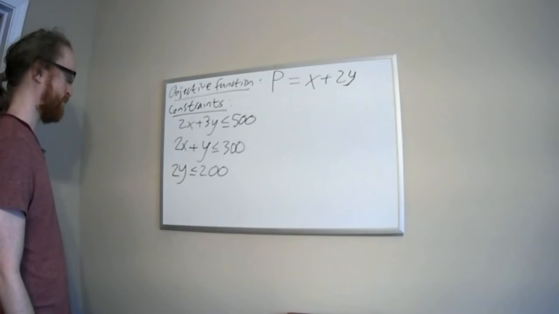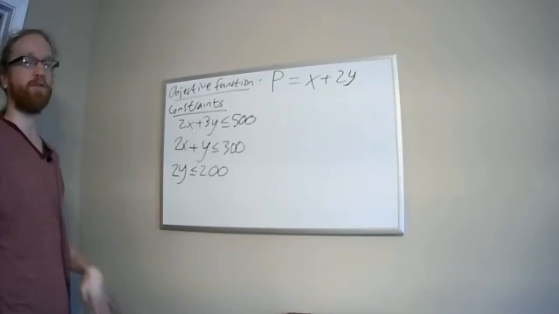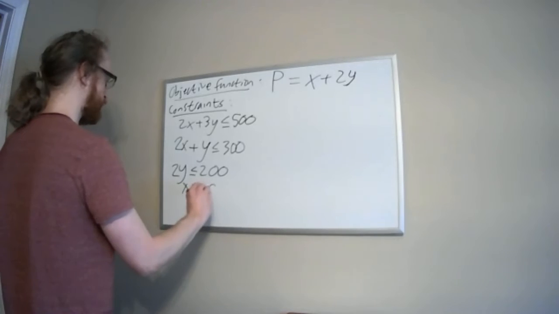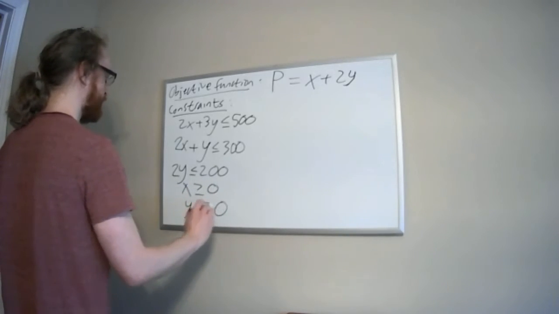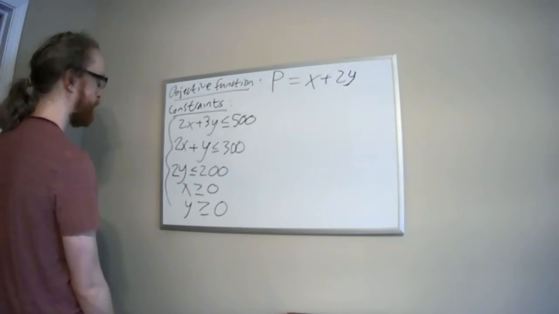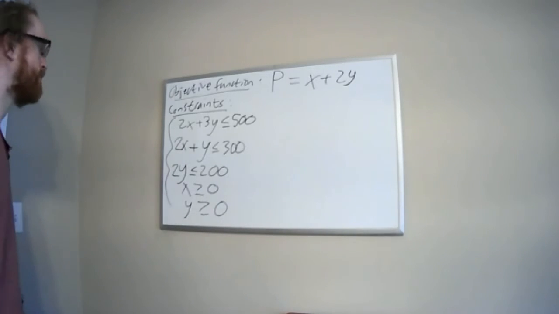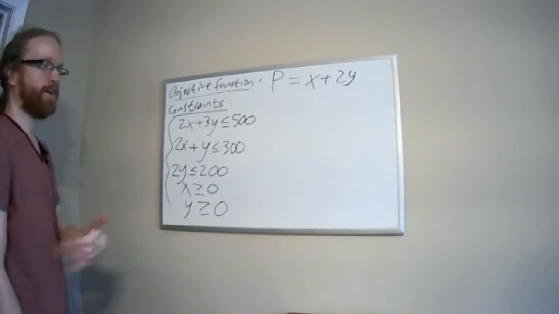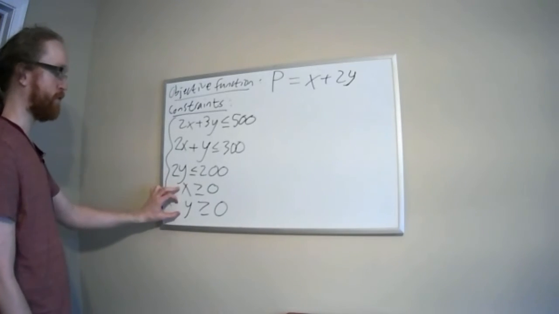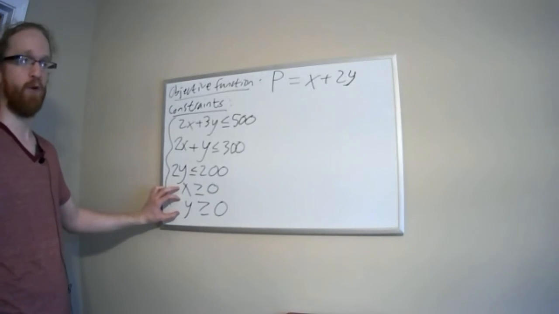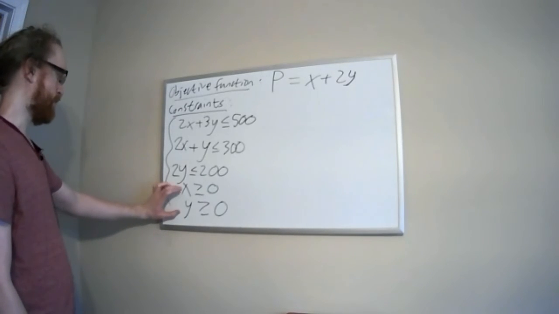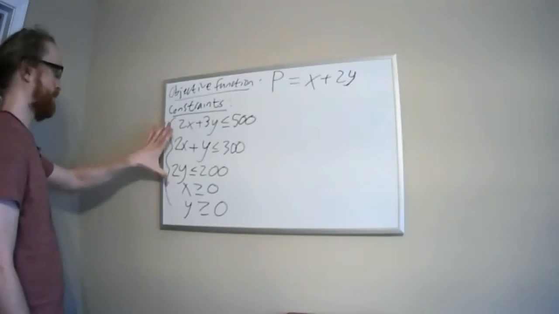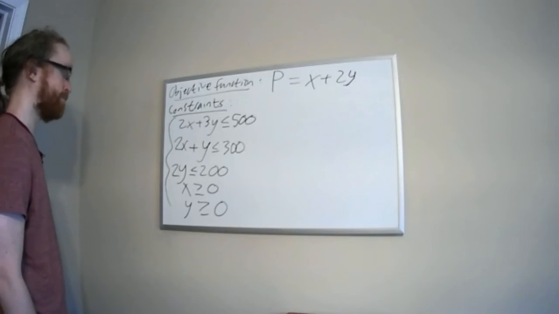There are also the implicit constraints, which are not given in the problem, but you have to include so that the problem makes sense. And these are the usual x greater than or equal to 0 and y greater than or equal to 0. Because it just doesn't make sense for x or y to be negative because these represent the number of cookies that I'm making. And it makes no sense to produce a negative number of cookies. So I have to include these or else the problem just won't make sense and I won't be able to get an answer. So these are my 2 implicit constraints that you always have to include. But in all, these 5 give me all of my constraints.